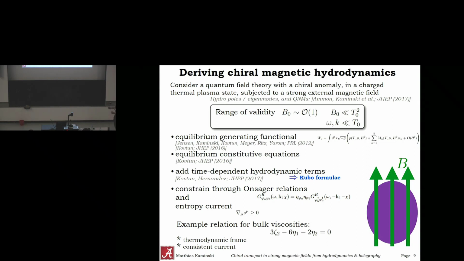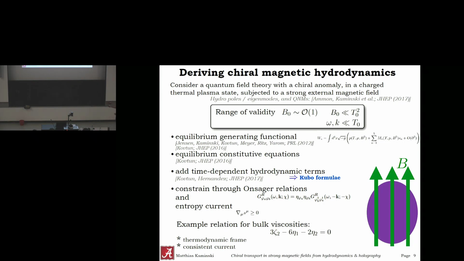Well, if we do this holographically, then we can check our calculation, our holographic results, by these relations that both the two-point functions have to satisfy, but also the relations that our transport coefficients have to satisfy. So you will see that it is not going to be easy to satisfy, for example, this relation. As I mentioned, there are several transport coefficients in here because now we have a magnetic field, which just makes our system anisotropic.